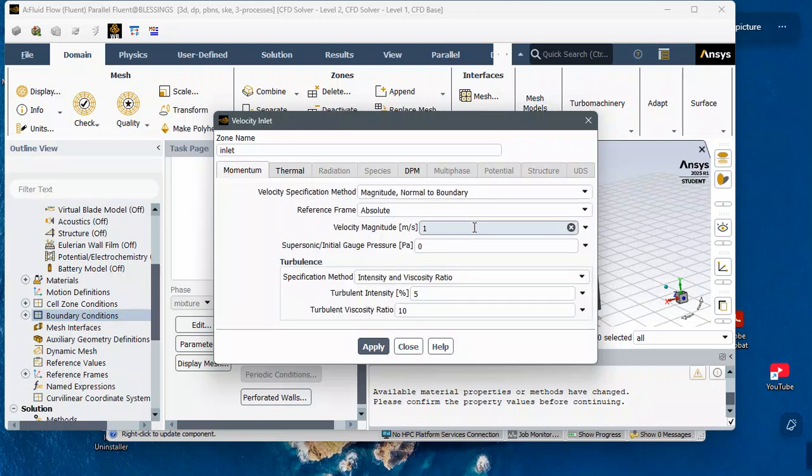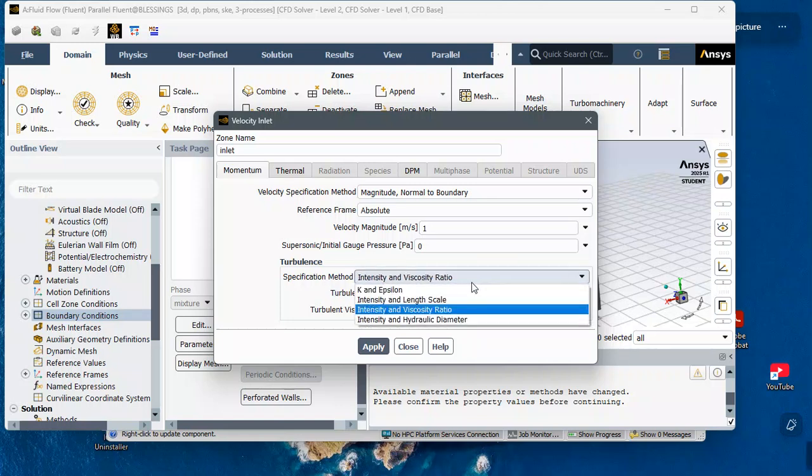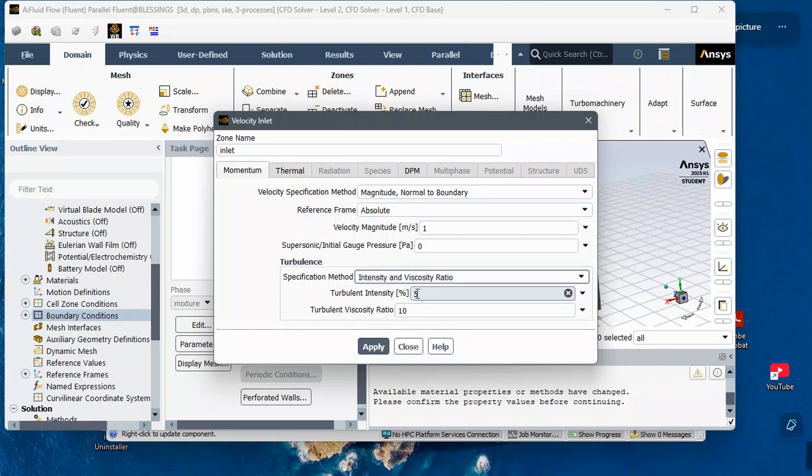Under momentum, you specify the velocity at which we'll be injecting our water particles. Here you can change hydraulic diameter and intensity, which is the most commonly used. But for this example, just use the default intensity and turbulence ratio.